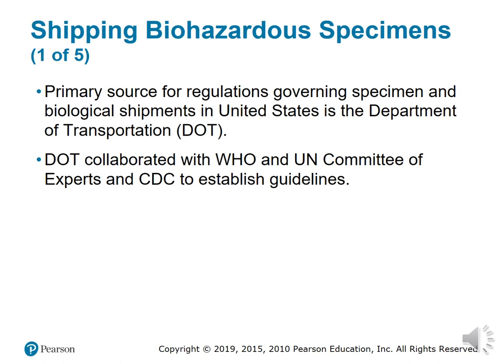All right. So when we're shipping specimens for specialty labs that are outside the scope of the normal lab, we have to follow CLSI guidelines as far as proper transportation, making sure we collect it in the right tube and that it's preserved in the correct way. We also have to be mindful of the Department of Transportation, the DOT. We also have to follow the WHO and the UN Committee of Experts, and of course our world-famous CDC.